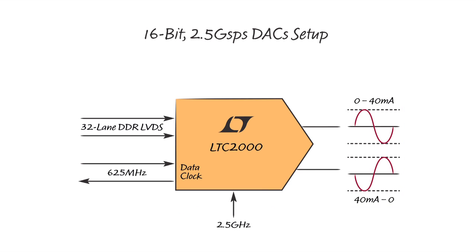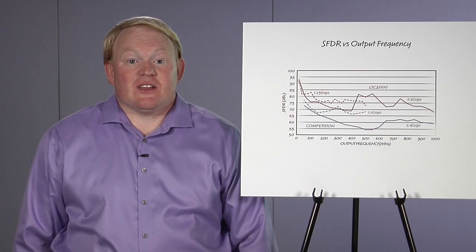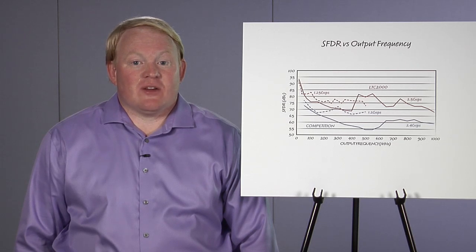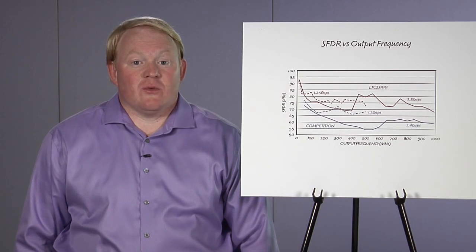The LTC2000 has five voltage rails that dissipate 2.2 watts at full sample rate. The input data from an FPGA can either be single-lane or dual-lane DDR-LVDS. Linear technology provides FPGA code and reference designs on how to write code for the FPGA.